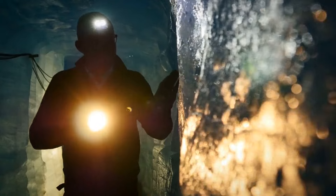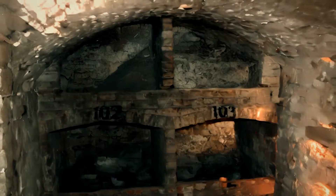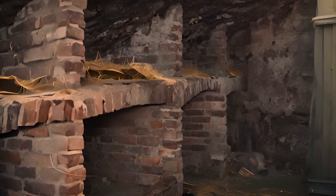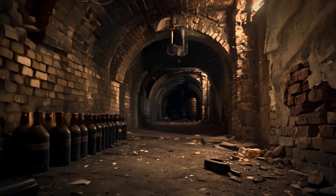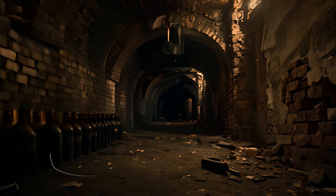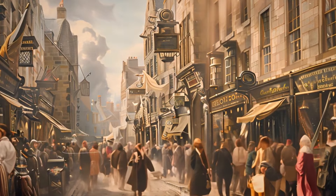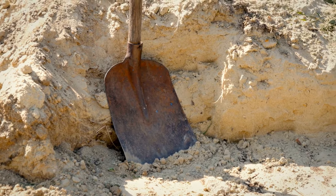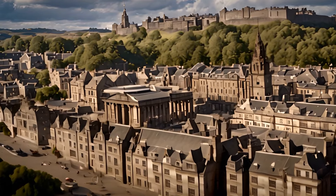Even the squatters had to leave soon. It was damp and cold with no ventilation, sanitation, or natural light. Just 30 years after their completion, the South Bridge vaults were abandoned once and for all. Business at street level continued as usual, and officials decided to fill the vaults with rubble for security purposes. Buried and forgotten, the memory of a once-teeming merchant quarter of Edinburgh slowly faded from people's minds.